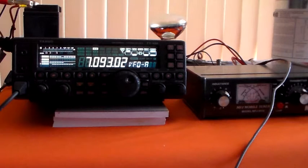Now, when you buy a 100-watt radio like the FT450 and you set it into AM mode, you'll notice that the carrier that comes out of it is only about 25% of the output power of the radio. So if the radio is a 100-watt radio like the FT450, when you set it to AM, you'll notice that only about 25 watts come out of it. Now that's perfectly normal, because the modulation power in that amplitude modulation has to come from somewhere. And the peak power in a 100% modulated AM signal is 4 times the carrier power.